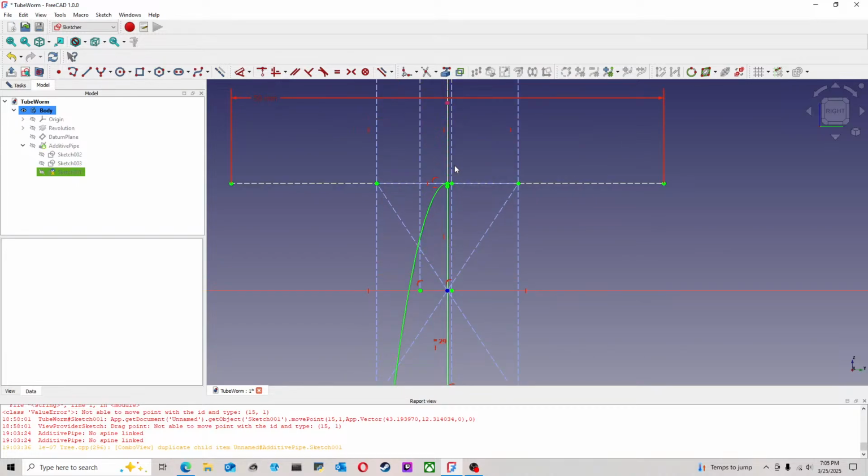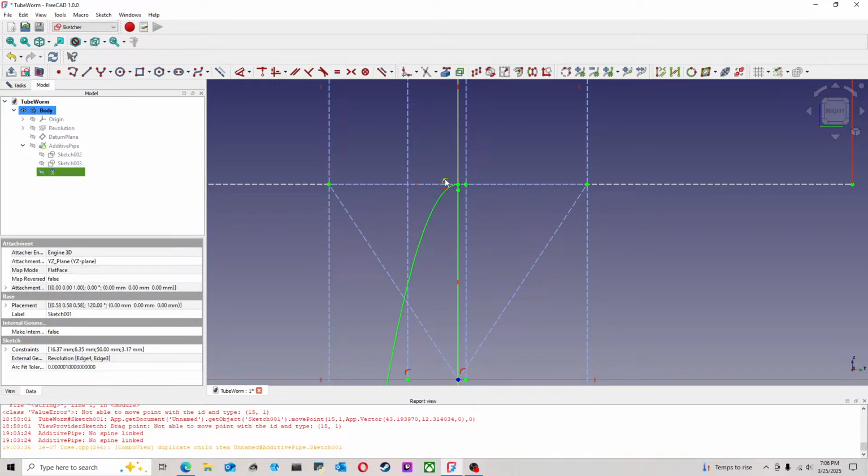Alright, so I know my bait is going to be a cylinder that's going to come out to here. I can't just move this all the way over out to here because then it's going to leave a little bit of a gap. So it has to be inside of this a little bit. I don't know exactly how much that is. I could figure it out if I really wanted to. But for this stuff, close enough is good enough.